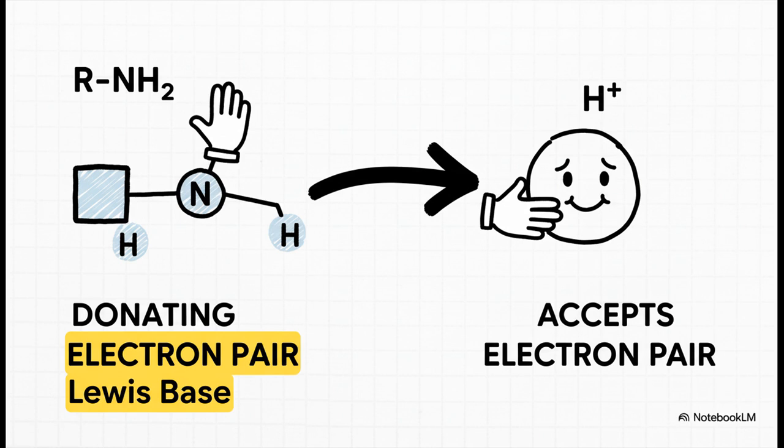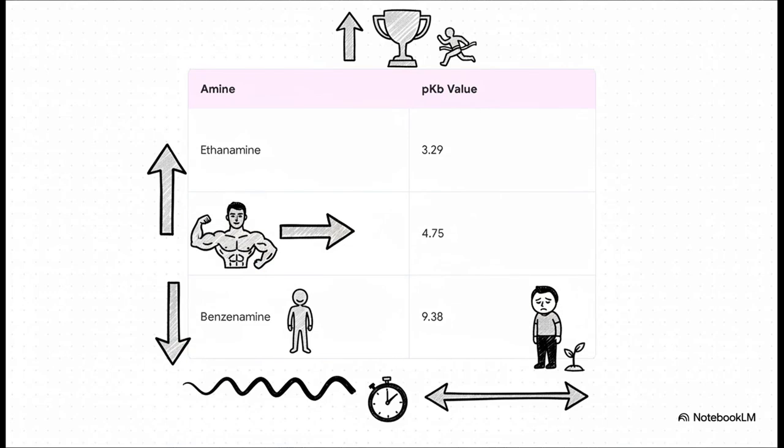That's the key. Now have a look at this scoreboard. These are the pKb values. Now listen carefully, my dear children. I'm going to give you a super trick. Just remember this. The smaller the pKb, the stronger the base. That's it. It's just like your rank in an exam, right? A smaller rank means you did better. So looking at this, ethanamine is a stronger base than ammonia, and aniline, well, it's a very weak base.